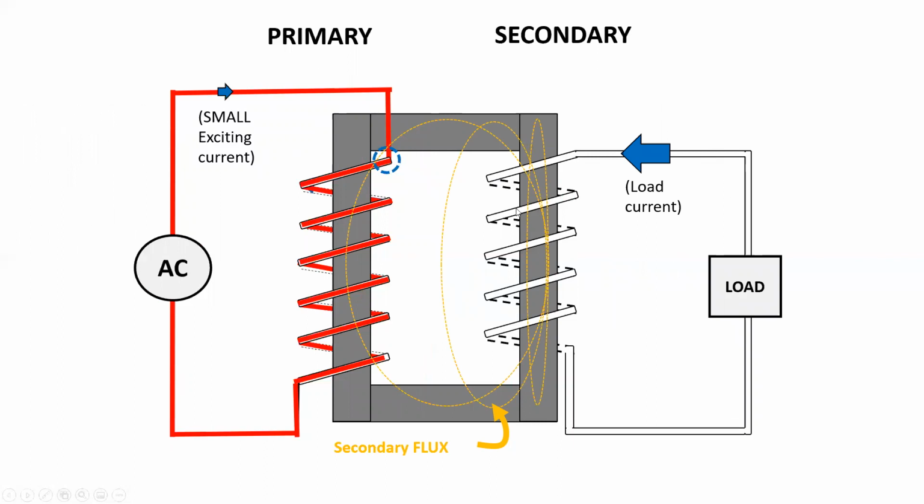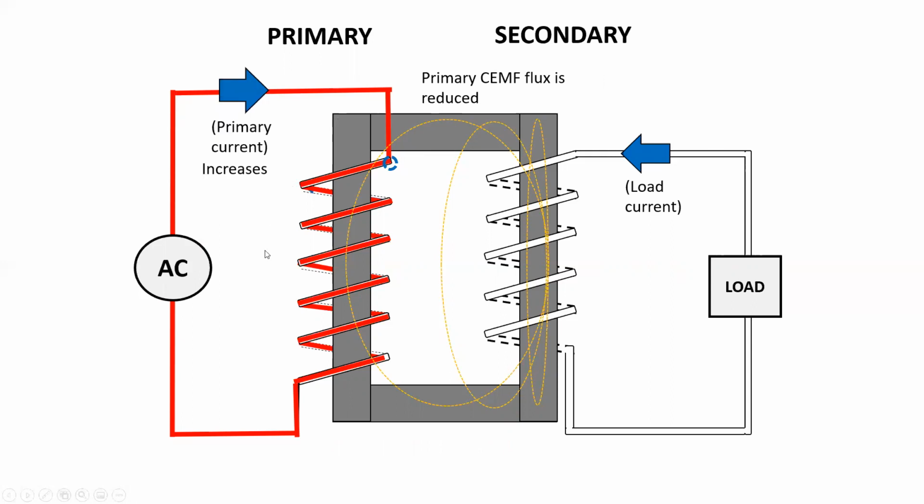because there is current flowing through this winding, that means that it is going to generate its own secondary flux. So this secondary flux is going to start traveling in the core as well. But remember what we said, the secondary flux is going to oppose the counter EMF. And if it opposes the counter EMF of the primary, think of it as restricting the primary current. So what's going to happen? If it lowers the primary counter EMF flux, makes it smaller, that means that the main source current will rise in value. So it will get larger.